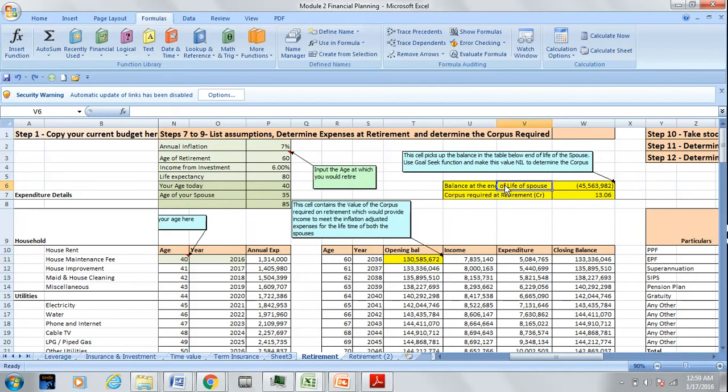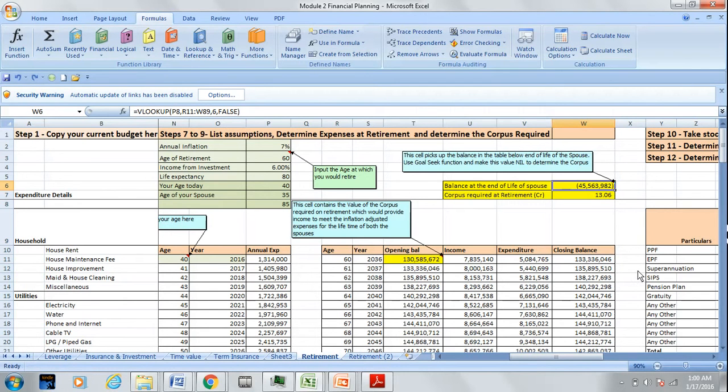Now look at this line item. What is this line item? This line item picks up the value of closing balance of this table as of the end of life of your spouse.